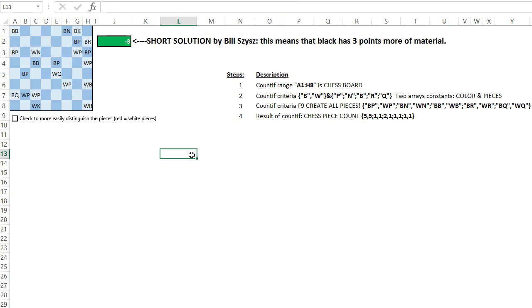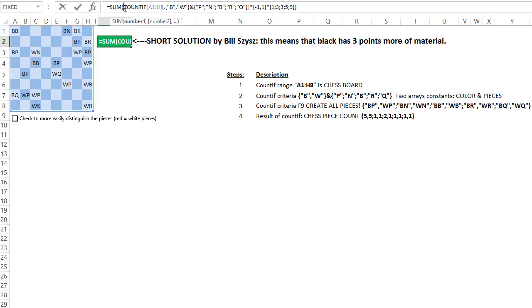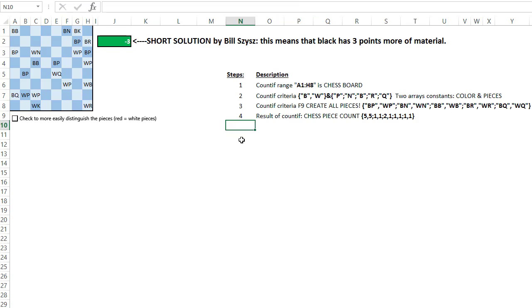Now what we're doing is the result of the COUNTIF is basically counting how many of the pieces each side has. So if I highlight this and press the F9 key, we go through here. This would mean five is black pawns, the first five. The second five is white pawns. And we just continue to go through here. That's a knight, so the white knight and black knight. But it's kind of hard to distinguish this, so that's why we have the next step.